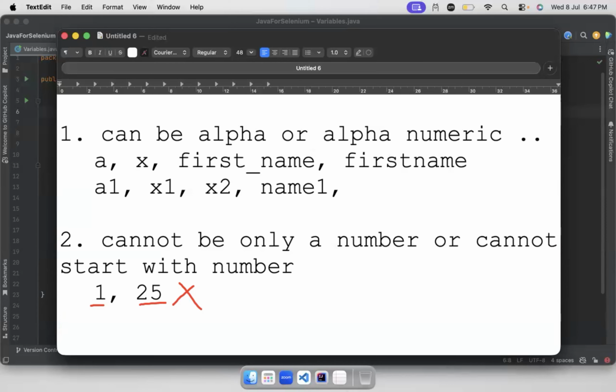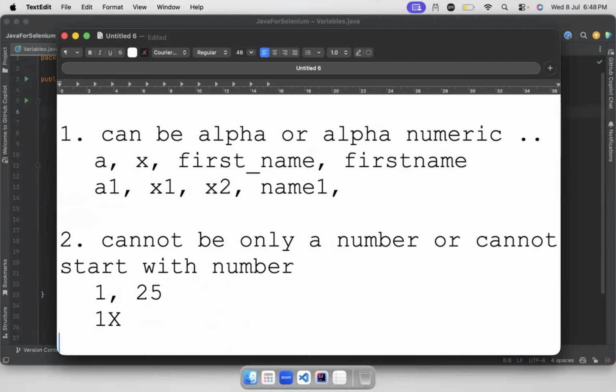And also, when it is alphanumeric, when you say alphanumeric, it is nothing but a mix of alpha characters and numerical characters, right? So now, when I give something like 1x, it is alphanumeric. This is actually a combination of alpha characters and numerical characters. But is it valid? This is an invalid name. Why? Because remember that a variable name should always start with an alpha character. Further, it can have numbers in the name, but it must start with an alpha character. It should not start with a number. Also, a variable name cannot be a number alone.